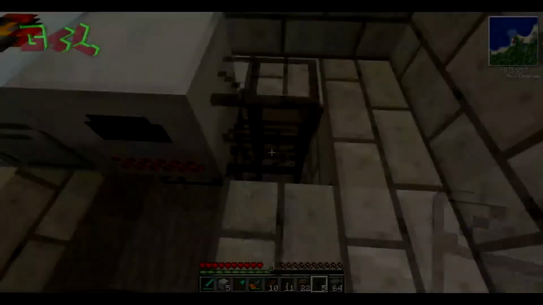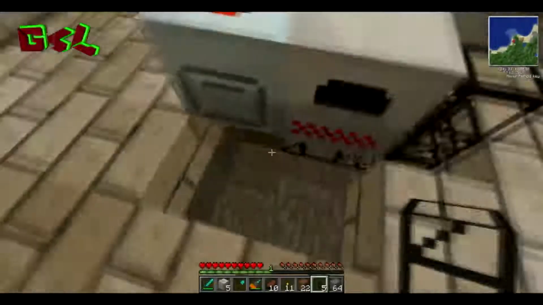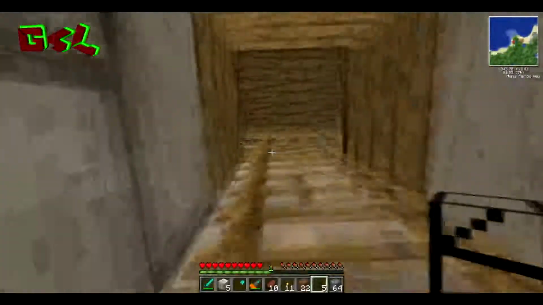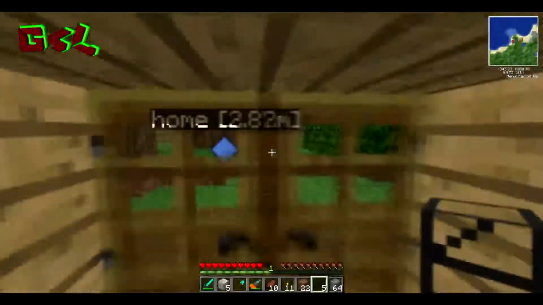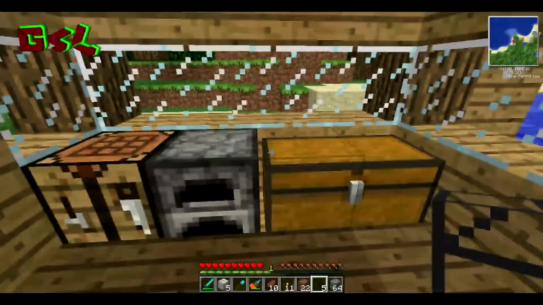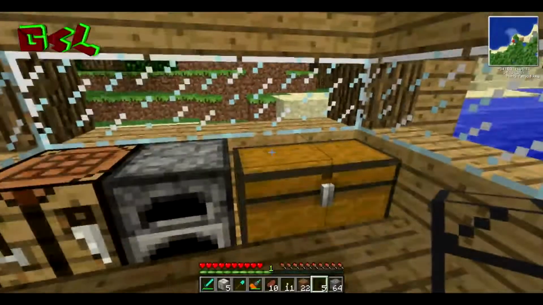I'm gonna make a condenser and stuff, but I need to make sure I have everything. So what do I need? I need an alchemy chest. I'm gonna make a redstone pump, a redstone engine, whatever you call them. How do you make them? Pistons, redstone, iron, stone.